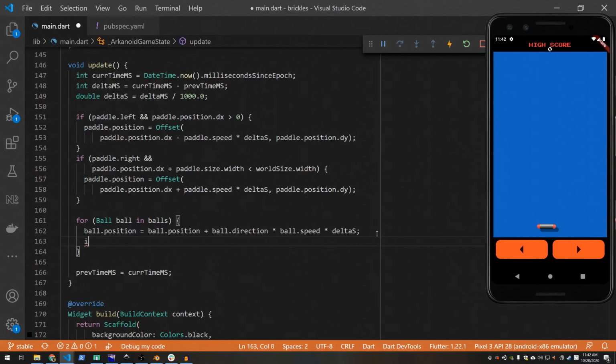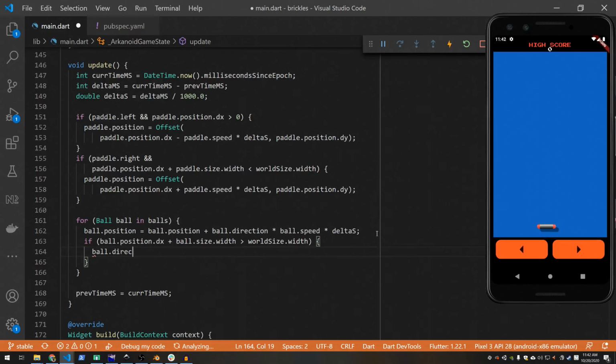So the easiest is to just get the wall ricochets working. If it hits the right side, which is this if case right here, then we just want to reflect the x direction. So we can simply set the direction equal to the negative x direction, and we'll just keep the y direction.